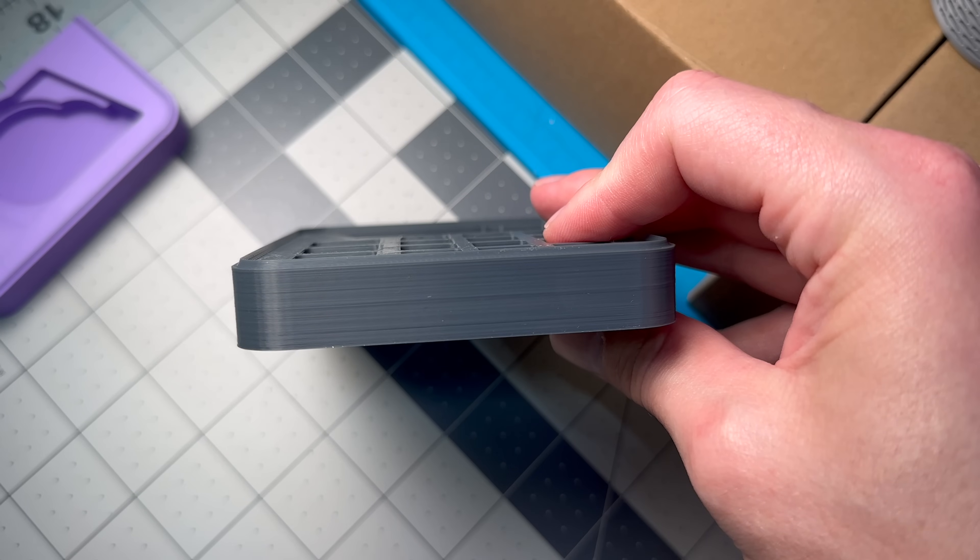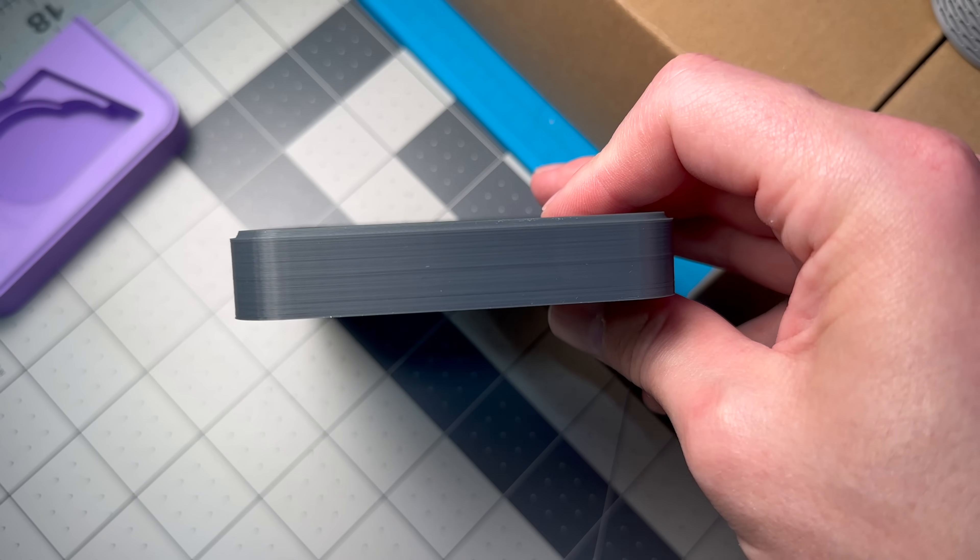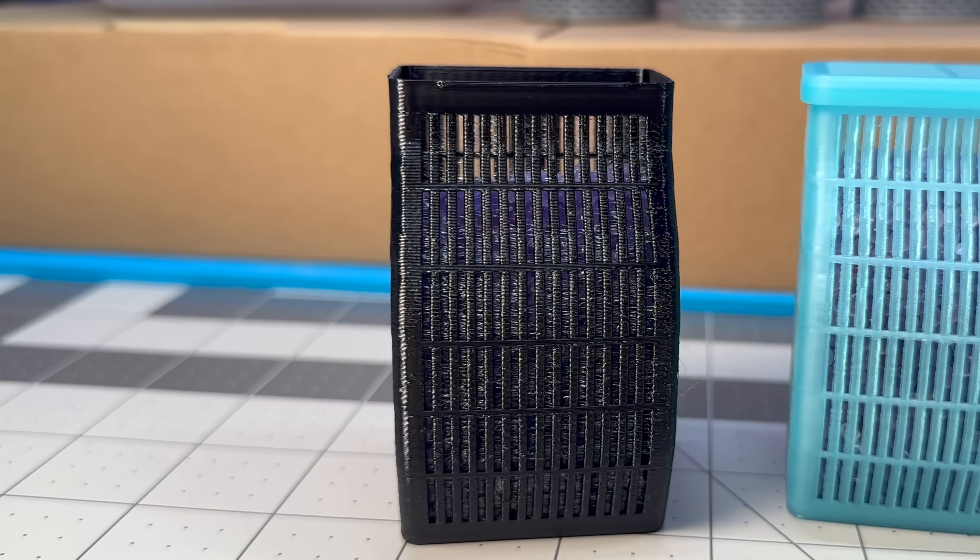If I do a preliminary test print of something that I am designing, I will see if anything went wrong and tune it from there. Maybe I can see up the layers of the print that things are a little inconsistent, and I know there's a cooling or layer time issue. Maybe I see some stringing and I can tune the temperature or perhaps the retractions. Or maybe my top surface doesn't look that great, and I know that for this print in particular I need to retune my extrusion multiplier. Or if the corner or seam doesn't look great, I can retune pressure advance. Particularly with retractions, out of all the thousands of hours I have on this printer, I've actually never touched them once. I think something that's important for all of this is proper filament storage as well.